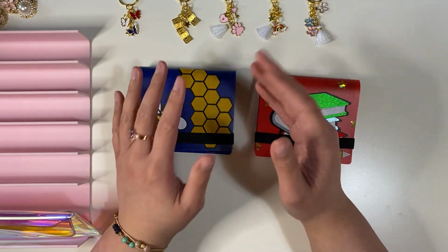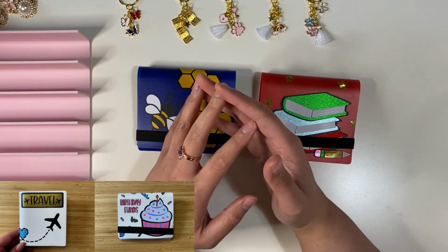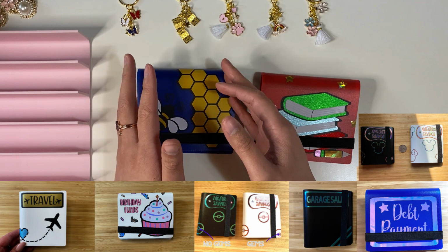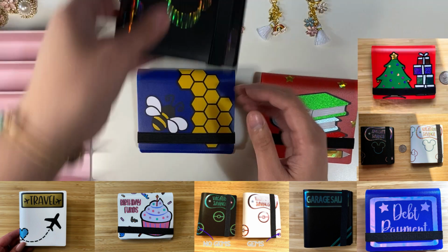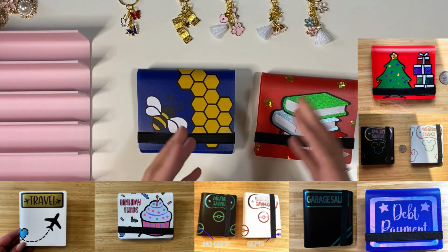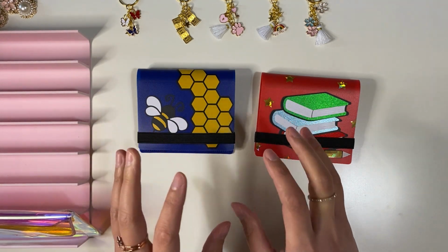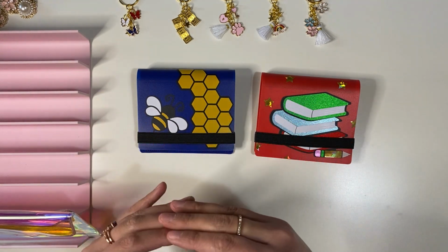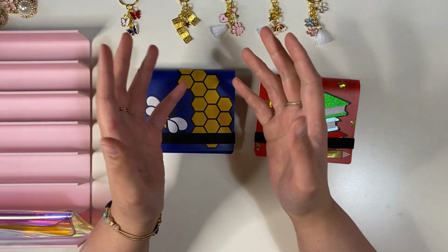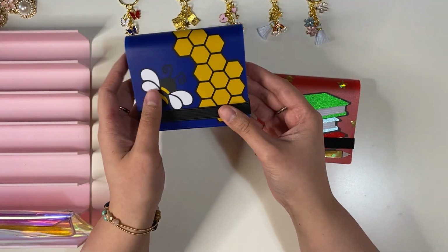So like I put the travel binder, the birthday binder, I think I put like four or five of those. Okay, well, when you sell out of all of them, plus I've got like the Disney binder, I have my Pokemon binder, my Star and Moon binder, the neutral binder, the one that had garage sale on it. Gosh, what else am I forgetting? The Christmas binder. I've got all these little mini binders and they take a really long time to make.